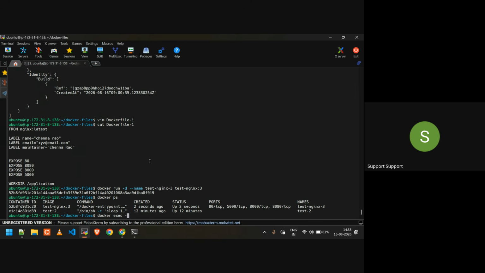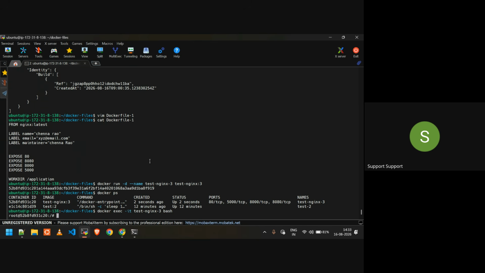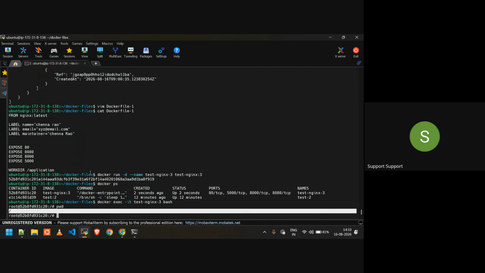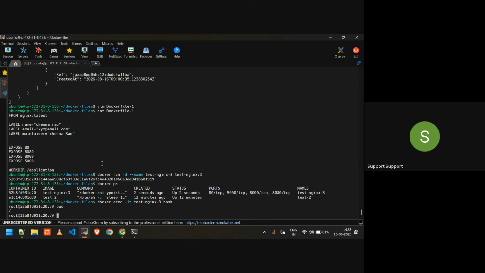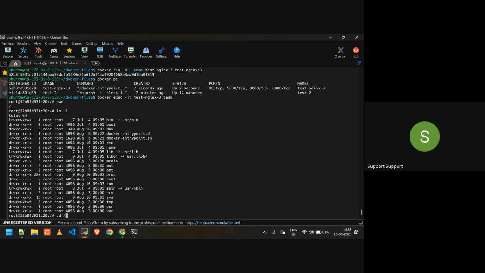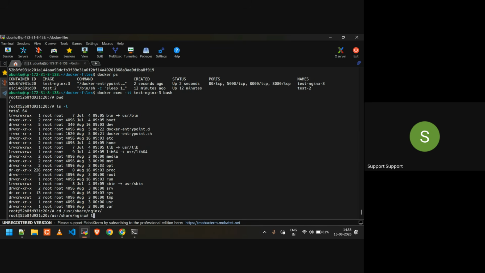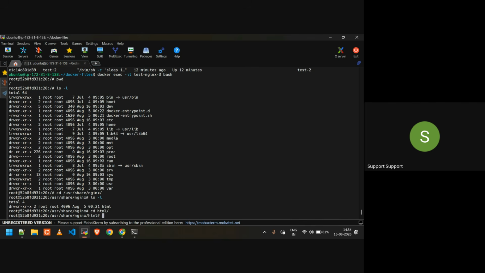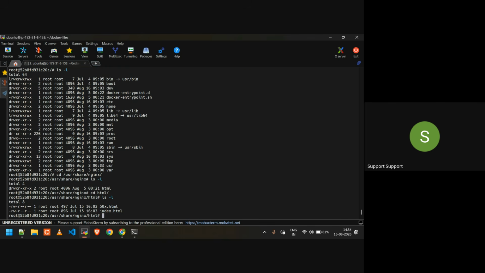Docker exec, I am going inside the container test-nginx-3. Now, if you see, currently I am in the root directory. By default, it is in the root directory, right? This is nginx, ls -l. If I go to /usr/share/nginx, these are all the files available. HTML folder is there. Your index files are there.